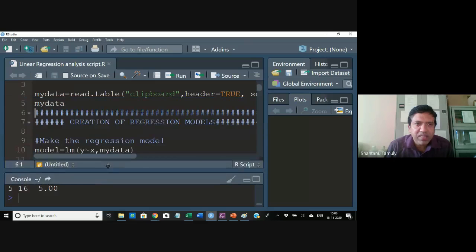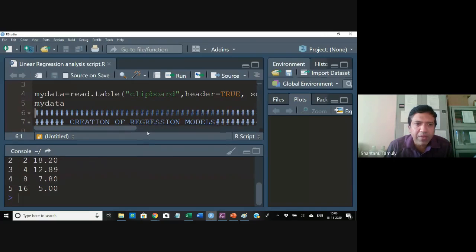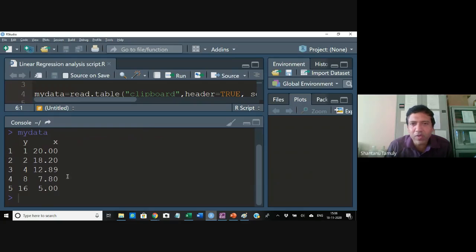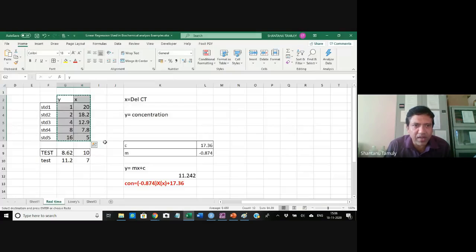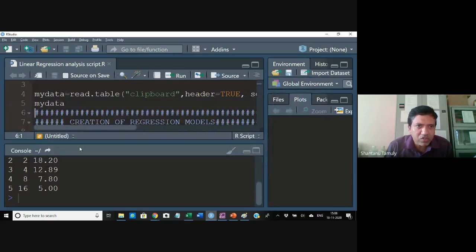So this is your R script, and the below one is the place where the commands are executed. So this is your data. Y is 1 2 3 4, x is 1 2 4 8 16. This data is the same data. It is entered into the software.